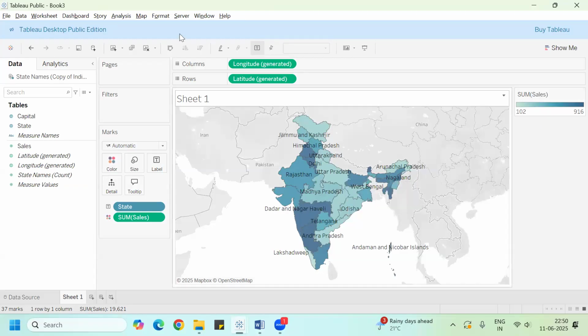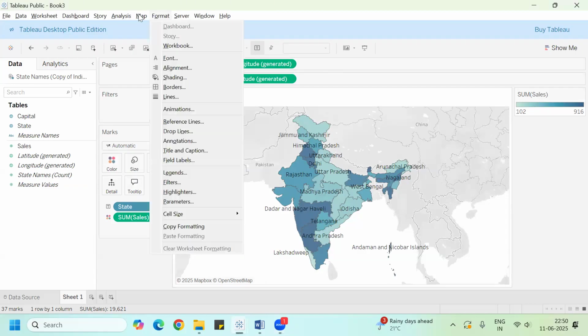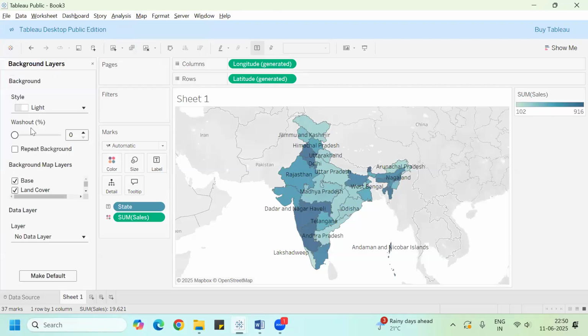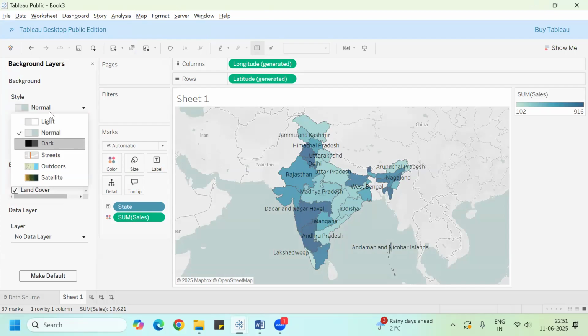If you want, you can then go to Map, and then like what I told you, go to Map, Background Layers. Okay, you can just change the style of this background. Okay, you can change this.